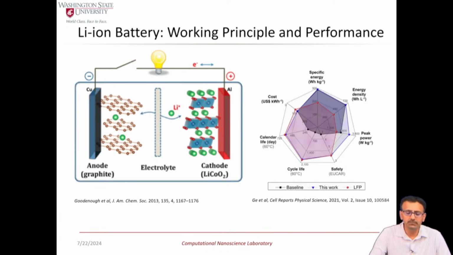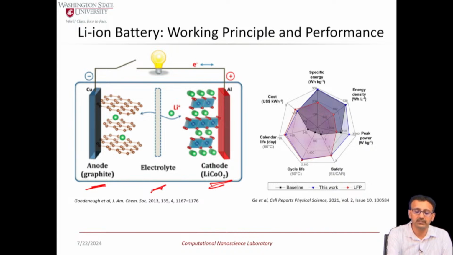Well, the principle of operation is pretty straightforward actually. You have these three components: the anode and the cathode, which are the two electrodes, separated with electrolyte and separator. Typically, like I mentioned, the standard electrolyte is an organic liquid based electrolyte. The chemistry of the anode and cathode can be varied, and there are many different chemistries that are being explored or even commercialized. The standard being a graphitic anode.